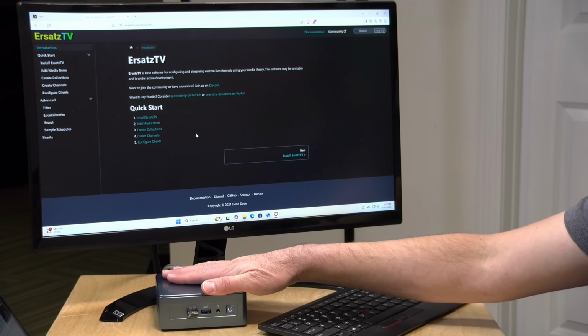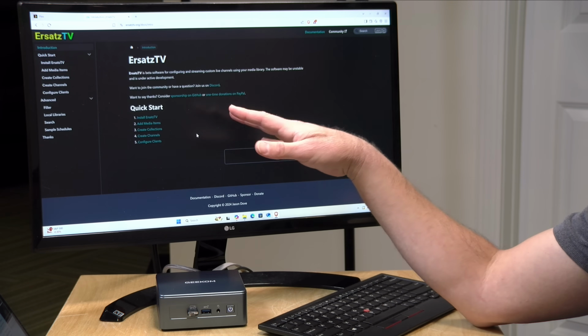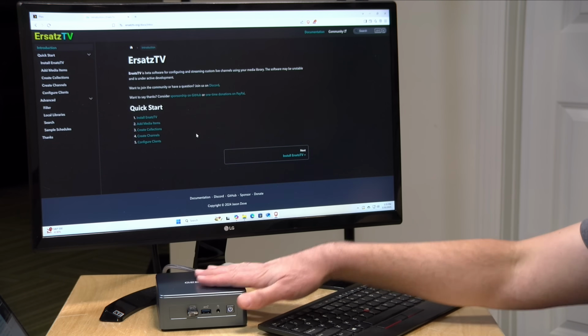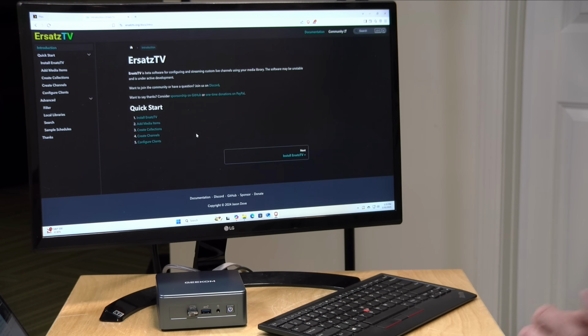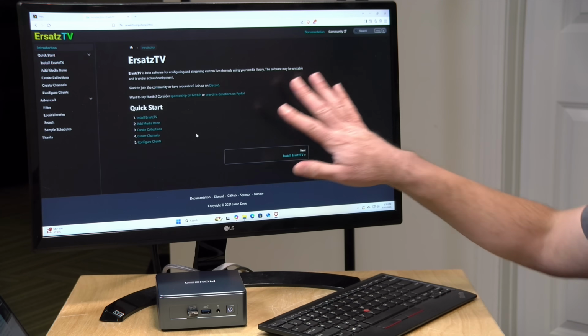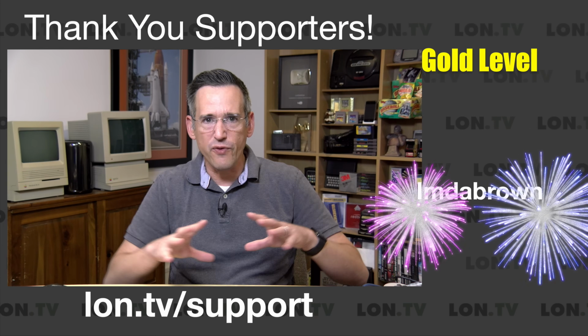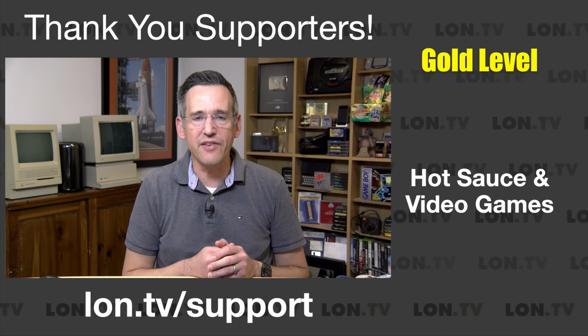We are going to install this on Windows today. Ersatz, just like Plex, is multi-platform, so it's available on Linux and the Mac as well. They have standalone server applications, but you can also run it as a Docker container. So there's a lot of different ways to get it installed. We're going to stick to Windows just because it's the easiest to demonstrate in a video like this, but it will be the same from a configuration standpoint once we get it installed. So the scheduling and all that stuff will be the same across any platform that you run this on.